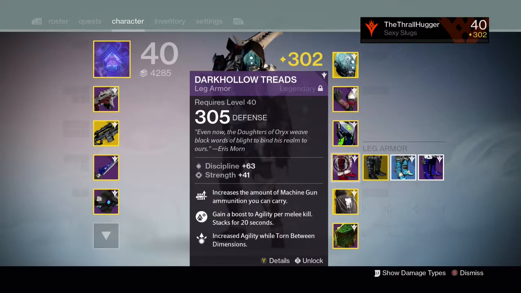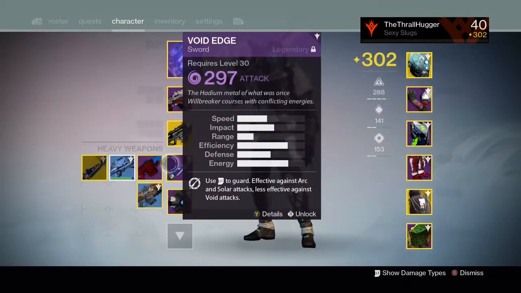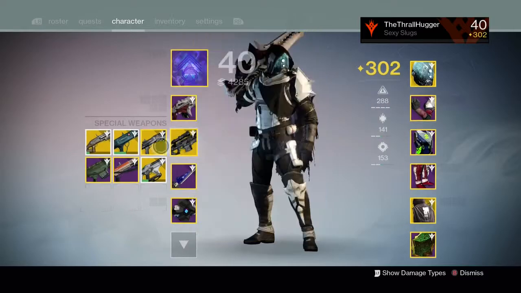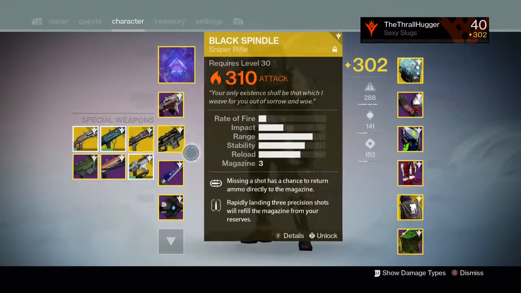Here we've got the Dark Hollow Treads at discipline strength, increased amount of machine gun ammunition you can carry, and it also does shotgun, which is quite good for me because I sometimes use machine guns against the odds in Crucible. And then I have Invective here. Don't really use this shotgun, but it's always there as one of the legendary shotguns. But yeah, here I've got my Cloak of Oblivion.